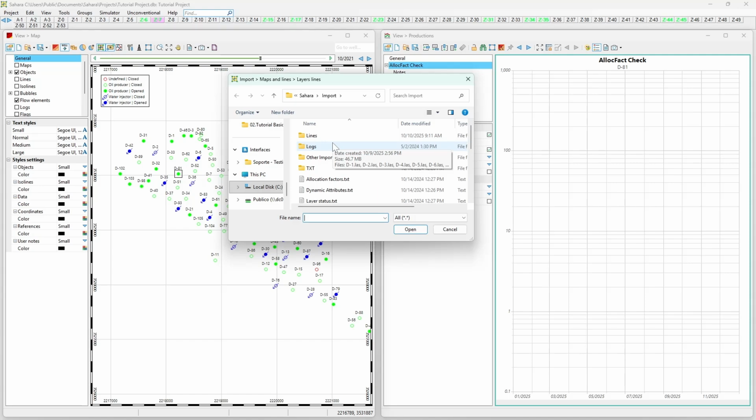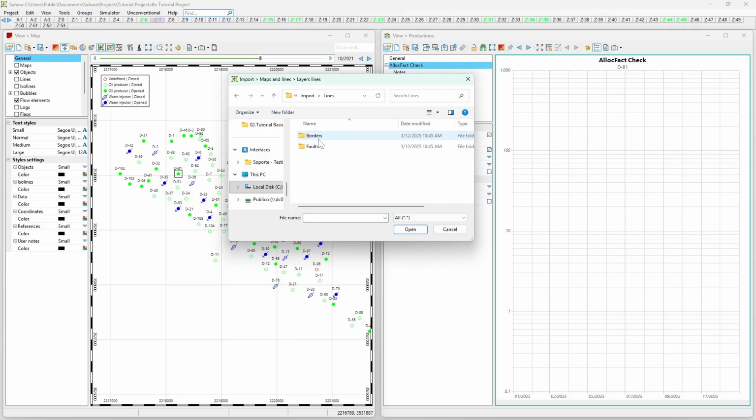But the important thing about the layer lines is that they are associated to a level of the project. They can be associated to the field level, to the whole field. They can be associated to formations, or they can be associated to layers. That's the main difference between a generic line and a layer line. In this case, we will work only with layer lines.